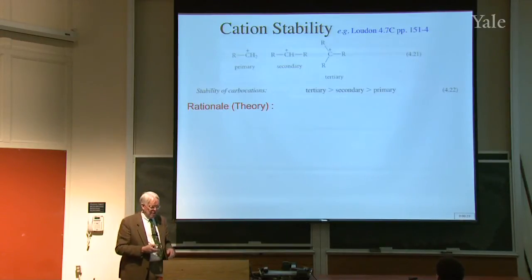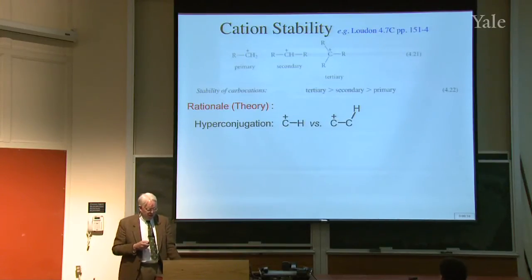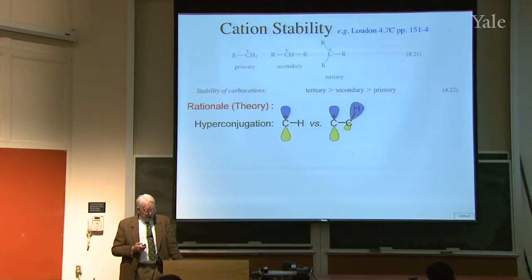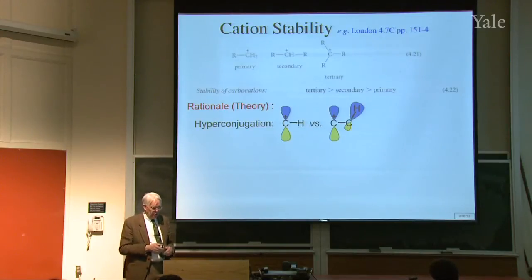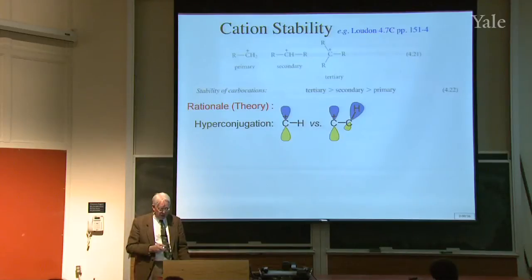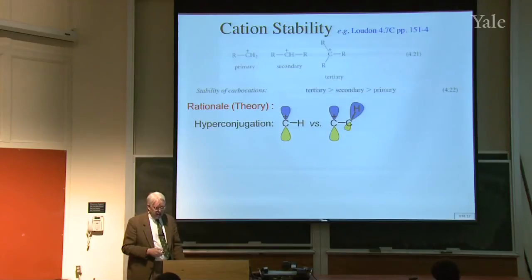Now, we can look at the rationale for that. Rehearse it once again. Hyperconjugation says it's better to have a carbon on the carbon cation, with its hydrogen or whatever else it's bonded to, than to have just a hydrogen. And the reason it's better is that there's some kind of HOMO that's in position to have its electrons stabilized by that unusually low energy LUMO, the one associated with the positive charge, the vacant orbital on carbon. And in the case of hydrogen, there are no electrons to be stabilized. Those are orthogonal to this. But in this case, the sigma electrons that are in the bond, even though they aren't particularly high, can interact with a really unusually low orbital and get some stabilization.